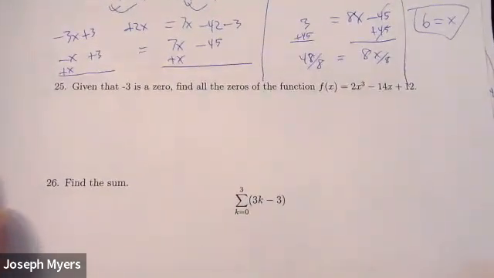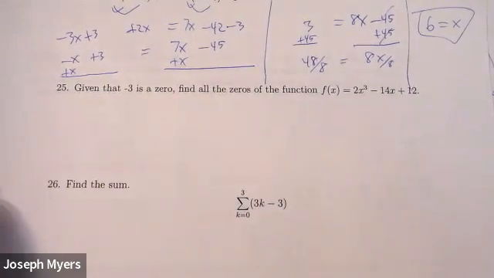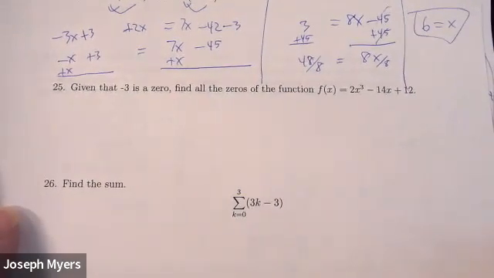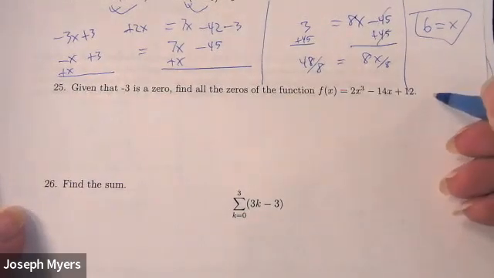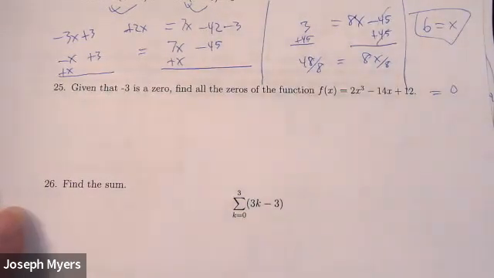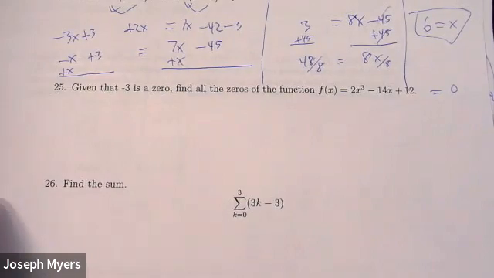So this next problem says given that negative 3 is a 0, find all the zeros. What that means is, when it says find all the zeros, it means solve the equation when the equation equals 0. But that's not actually what you need to write down, because we have now learned a method for doing that without even writing down 0. So do you want to know how to get 1 point of credit for this problem? Which is super easy out of 4, because on the final, everything is worth 4 points each.